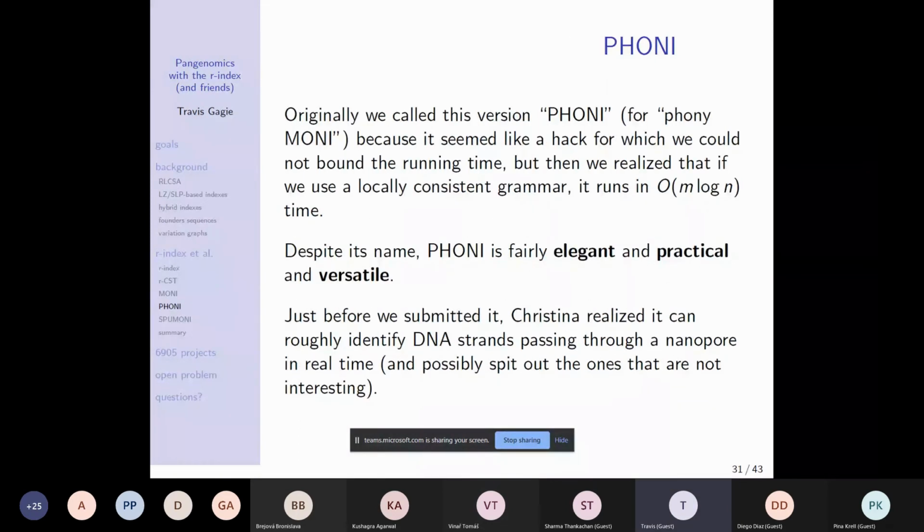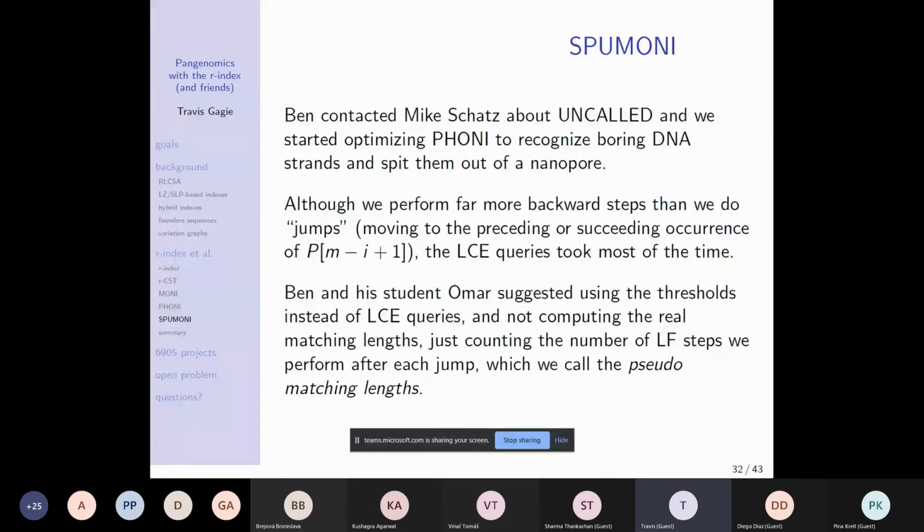And maybe if it's not, you spit the DNA strand out of the nanopore. Apparently you can do this. So Ben said, "Oh, that's great." And he contacted Mike Schatz at Johns Hopkins as well, who'd just done this with Sam Kovaka and some other people. He'd done this software called Uncalled for spitting out DNA strands you don't want. And so we started optimizing Phony to recognize boring DNA strands you don't want to keep going with, and to spit them out of a nanopore.